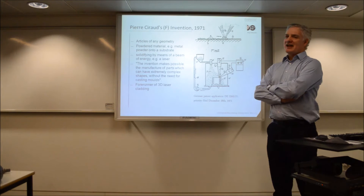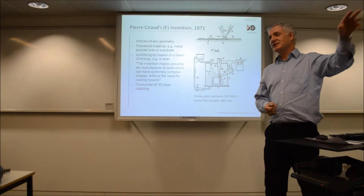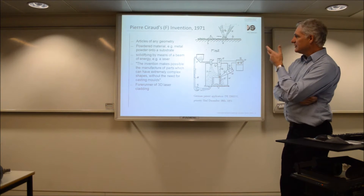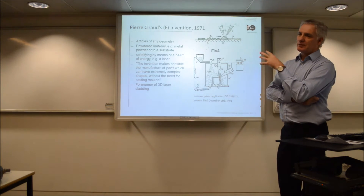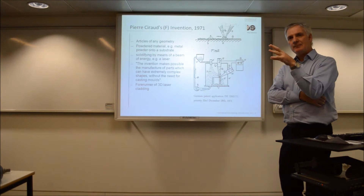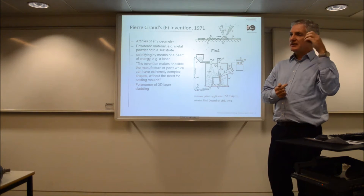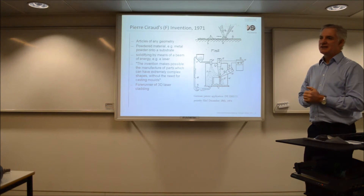The first patent that has any relevance to 3D printing — personally I think, I'm sure da Vinci has something on his wall somewhere about it, but we haven't found that yet. But effectively, the first patent with any relevance to what would now be called 3D printing was a French gentleman back in 1971. The technology you talked about can probably trace back to what's now called laser cladding, which is a metal powder-based process where you blast powder into a laser beam, or you do a wire feed into a laser beam, and then you build things, a bit like FDM, but using a powder-blow-in system.